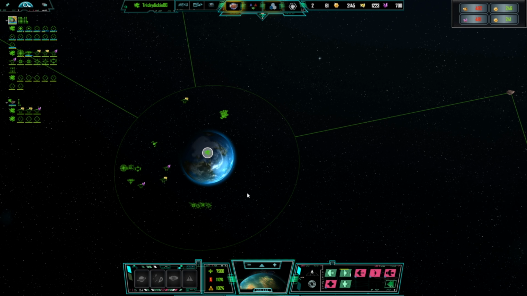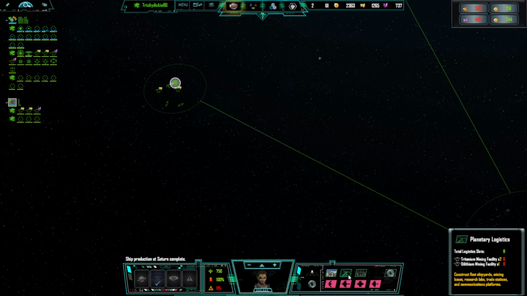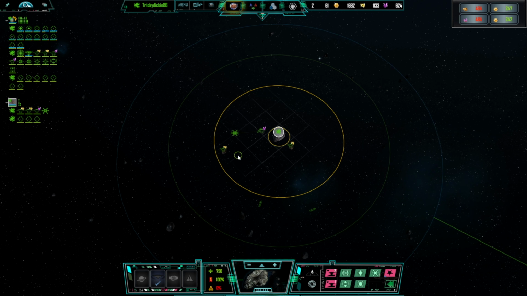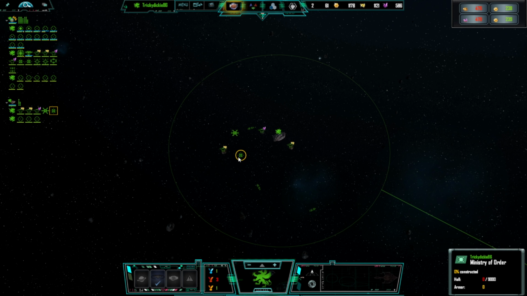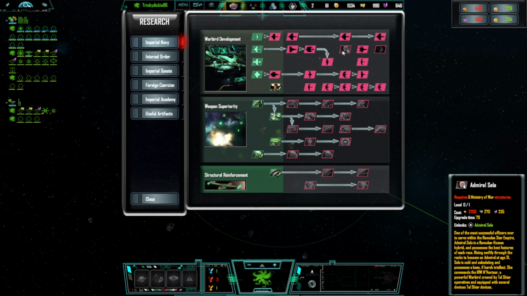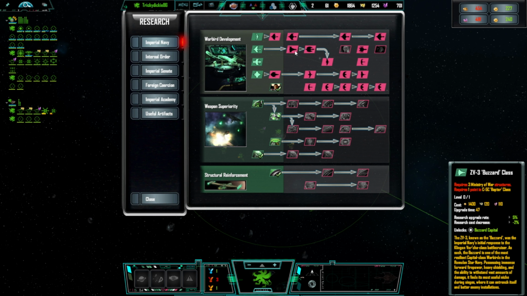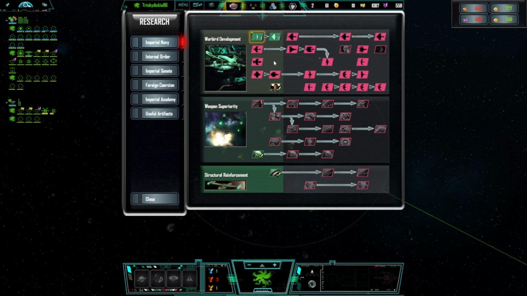Okay, I think after this I'm going to start progressing. We can do a trade planet. Imperial Trade Forum, we'll have one of those. We'll go Ministry of... no, we won't. We'll do one of those. That's it. Oh, we can do more? No, we can't do more. Okay, so that's Ministry of Order, which means we can do more stuff here once it's built. We need to go across here eventually. Ah, Griffin. I'm going to go the Griffin way, I think. There we go. Okay.